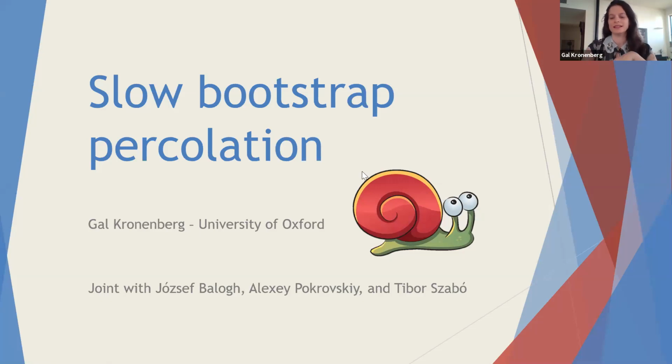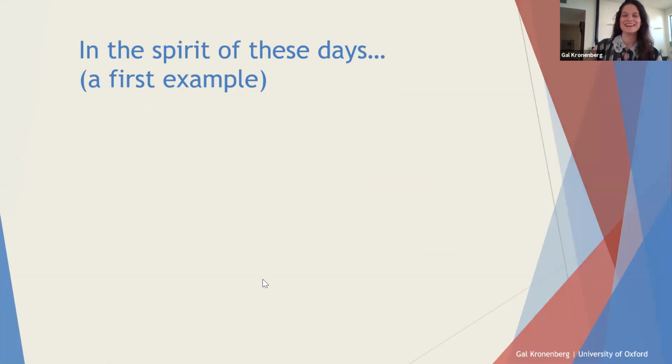Okay, so previously when I gave a similar talk, I started with all the history of graph-bootstrap percolation, but these days I feel that a short teaser might be a good opportunity, since we're talking about infection processes and we're in the middle of this huge situation. Just a disclaimer, I'm not a specialist in any kind of diseases or pandemics or coronavirus issues, but I thought it would be a nice teaser.